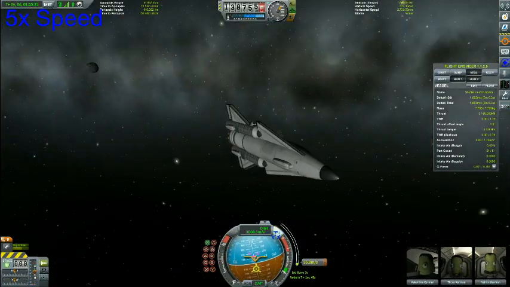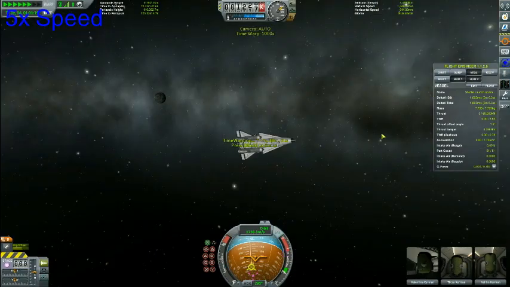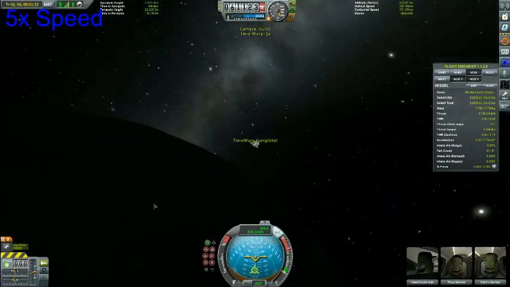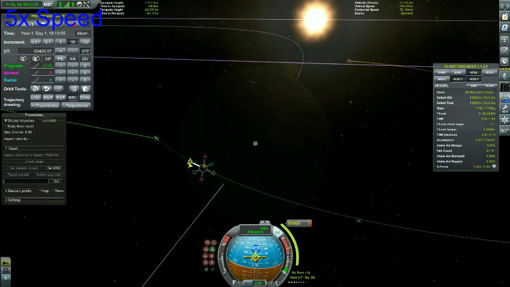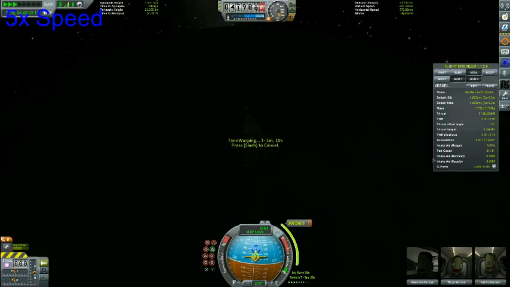I mean, you could take it to Duna, you could take it to Jool. There's pretty much no limit on where you could take it. Maybe some of the outer planets you couldn't do, but 3,000 delta V will really get you places. And here you'll see I'm just kind of establishing a nice low orbit with the Mun, just to show that it really can get pretty much anywhere.